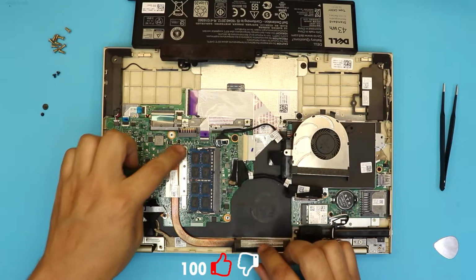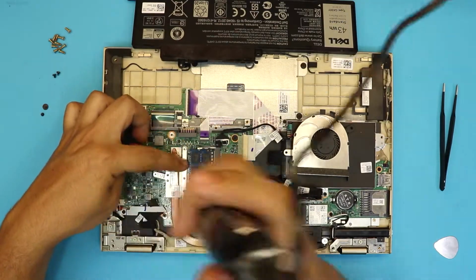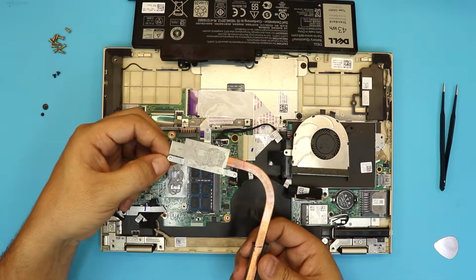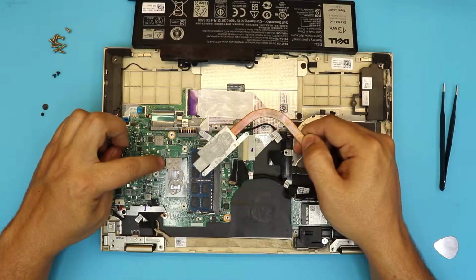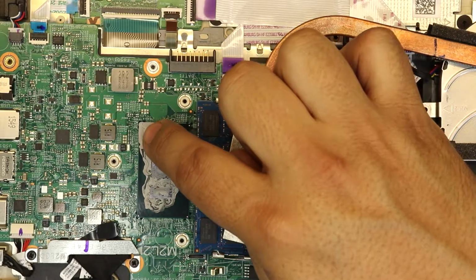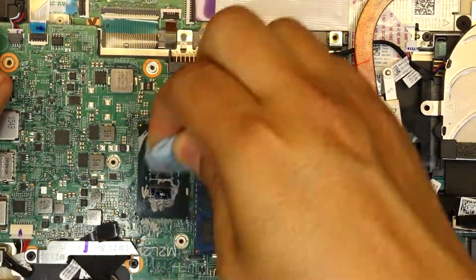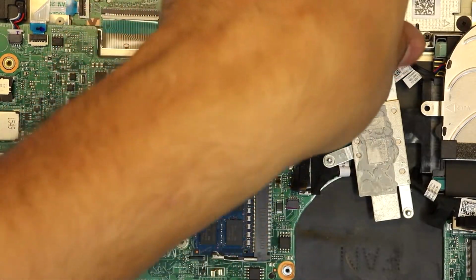Next, we wanna remove the heatsink just by removing 3 screws that hold the heatsink right in there. The screws have a C-lock on them, so they won't come out because they have C-lock protection on the other side. As you can see, in the factory they did a really bad job of thermal paste. This is the work that they do in the factory. You want to clean up everything in here with a thermal paste remover. Also clean the thermal paste on the heatsink.